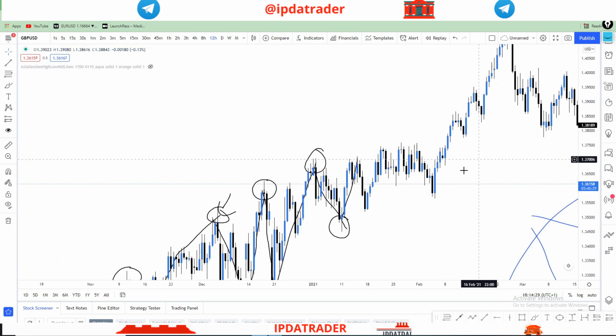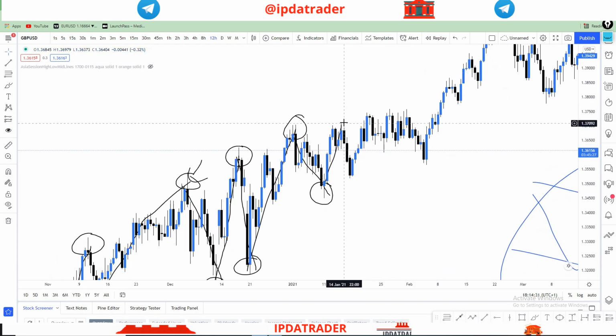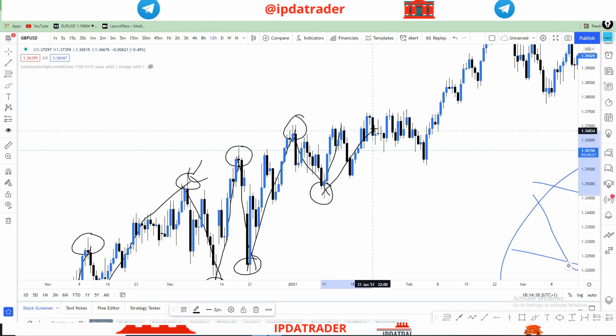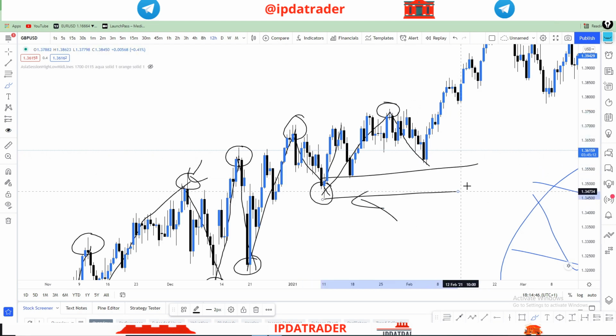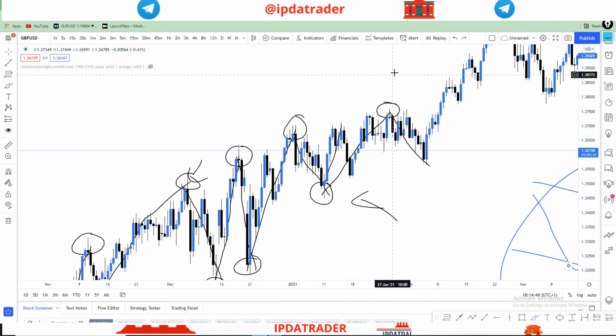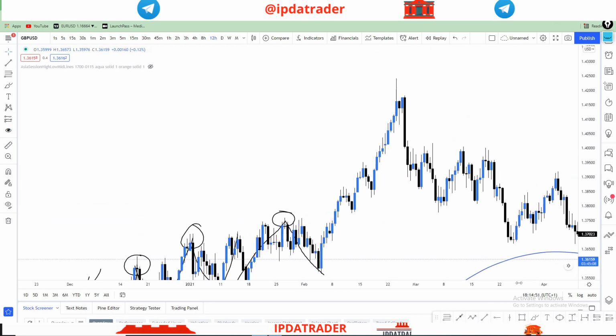So we continue following structure right here, right? This is not a structural point because we never make a high over here, right? So we continue. This is sort of the same impulse. This is where we make a new high. So the new higher low should not break below this. Great. Continue down. It won't break below. Great. We're still maintaining bullish structure. At this point, continue tracking structure right here.